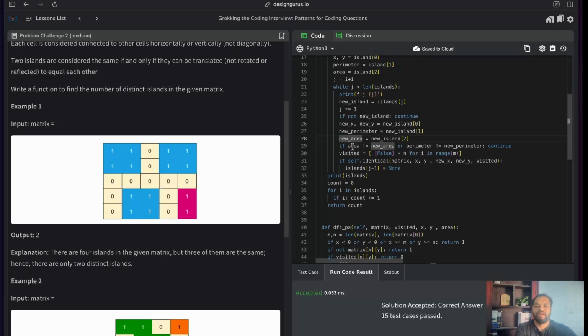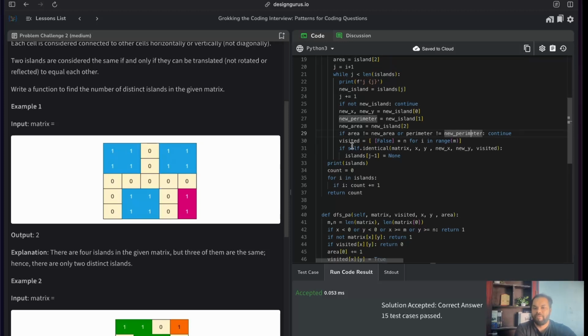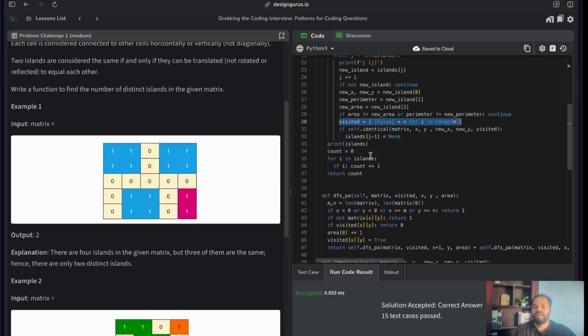And then we are checking if the area or perimeter, any one of them, is not equal, then we'll say continue because they are not identical. Then again we are creating a visited matrix to do the DFS for the identity check. In self dot identical matrix we are passing matrix, x and y for the first island, new x and new y for the new island, and visited, which will check whether x and y is visited or not.